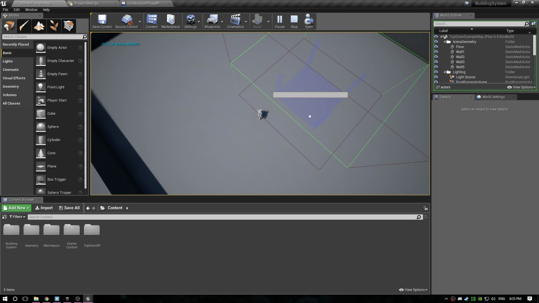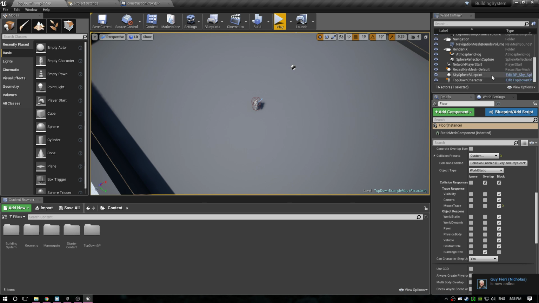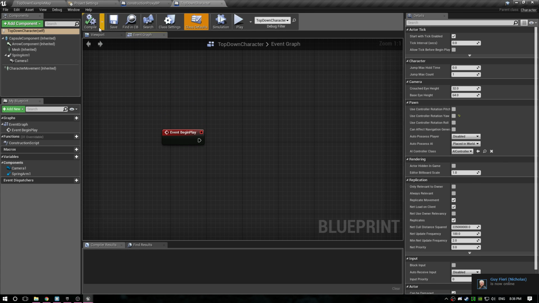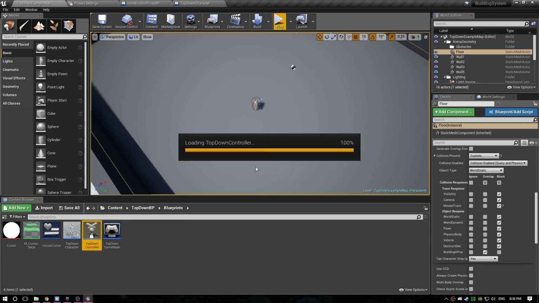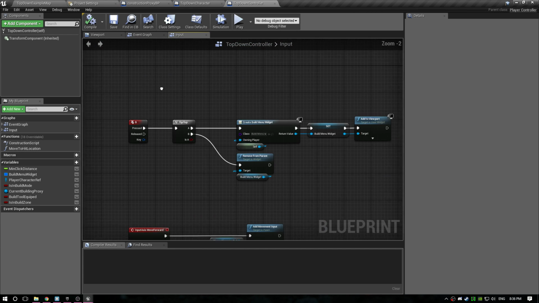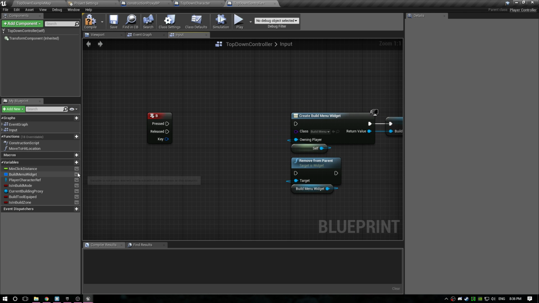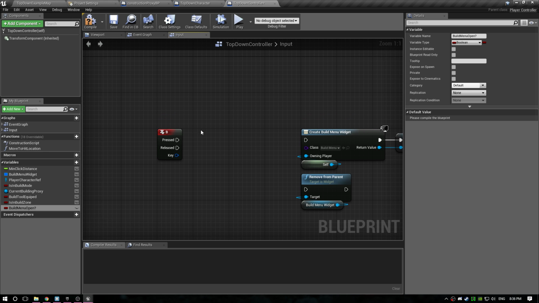well, now if I press B again, here we go, nothing happens, because remember we put that flip-flop in. So what we need to do is actually grab our top down blueprints, controller. So this thing where we do B to build, right, there it is, this flip-flop is not going to work. We're going to do something like this. We're going to create another variable, and we're going to say build menu open. Okay, so what we need is a branch. When we press it, is our build menu open? Get, and this is what's going to decide it.